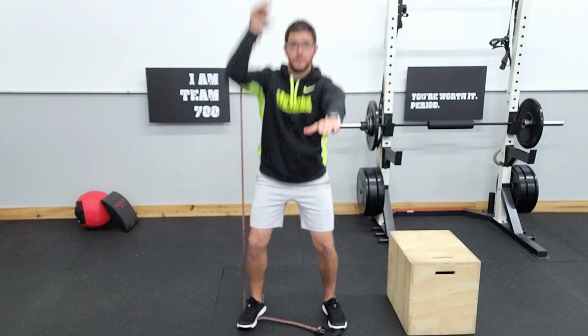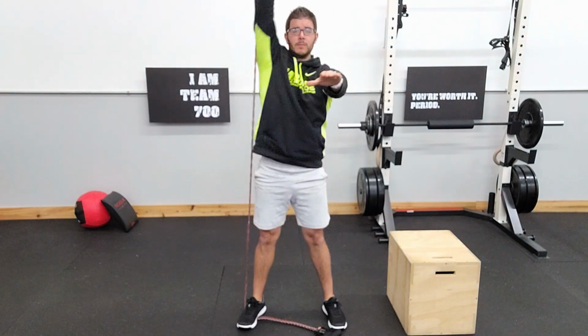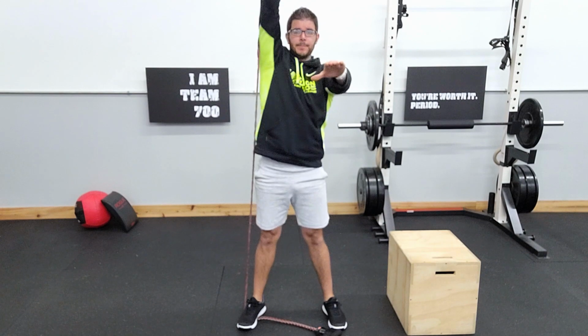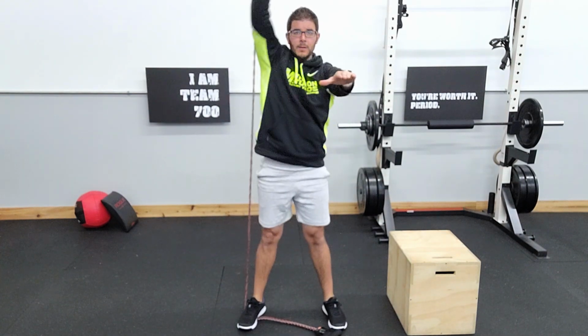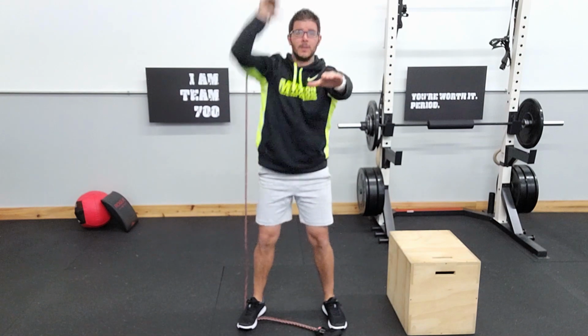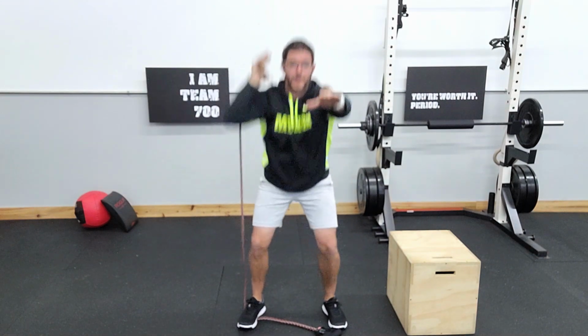So we're gonna stand on the band with one foot, and we're gonna hang on to the handle so the band is on the outside of the wrist. You're gonna push the hips back, squat all the way down, and then when you stand, you're going to press the arm above your head, making sure not to lean to one side. You wanna stay nice and square, press the hand all the way above your head, and then squat all the way back down in one singular motion.